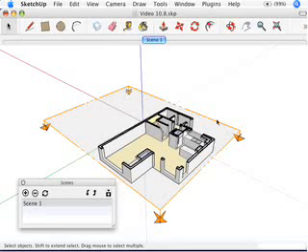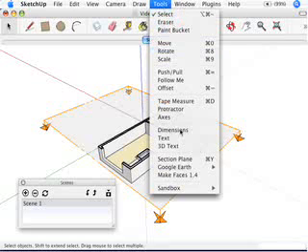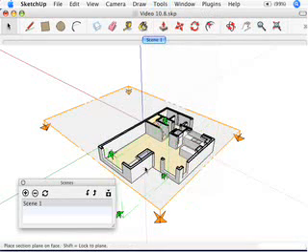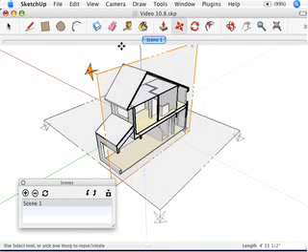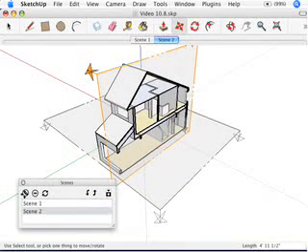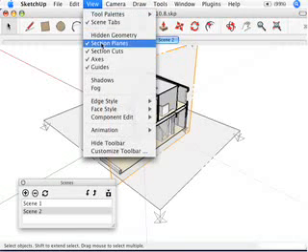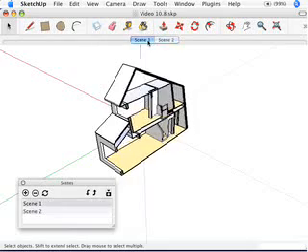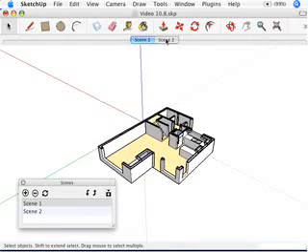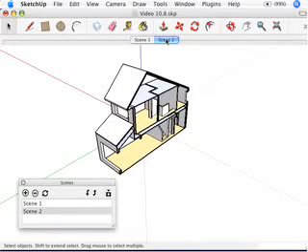Okay, so what I've done is I've created a section plane. I've created a scene. Now I'm going to go up and create a new section plane. Let's move that into position, just like that. And I'm going to create a new scene. There we go. So now I've got two scenes. I don't like being able to see these section planes here, so I'm going to go up to the View menu and just hide those section planes. But watch what happens when I click between the scene tabs. The section plane is actually animating, just like that.